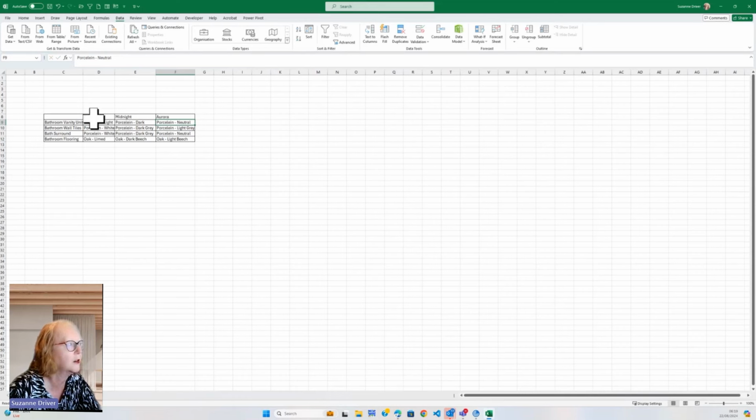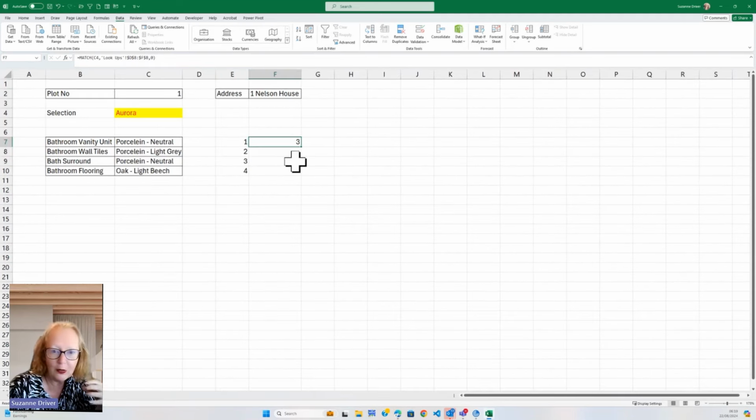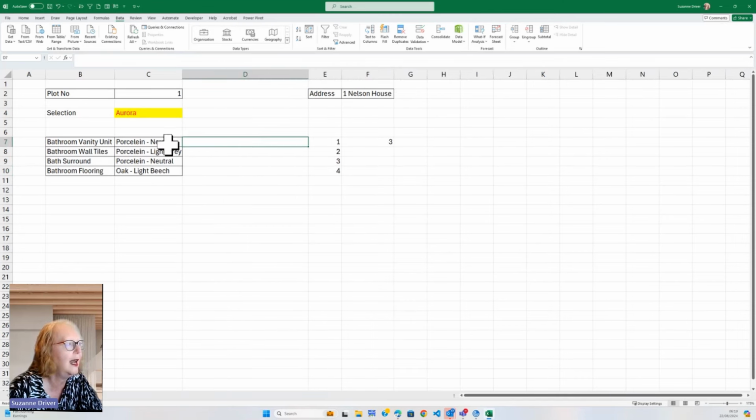And that is because aurora is not alphabetically at the beginning. So it is important when you don't have things sorted that you use that exact match. Otherwise, it returns an error. So we're going to ignore that now and just put it in next to it so that you can see that my example works and how this pulls together.